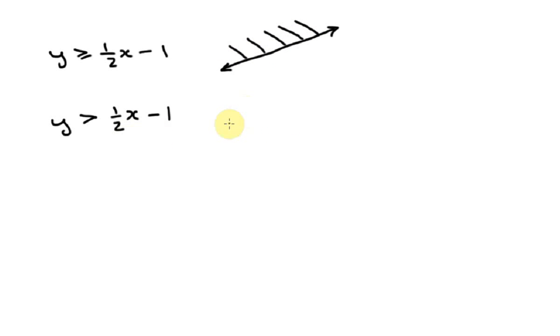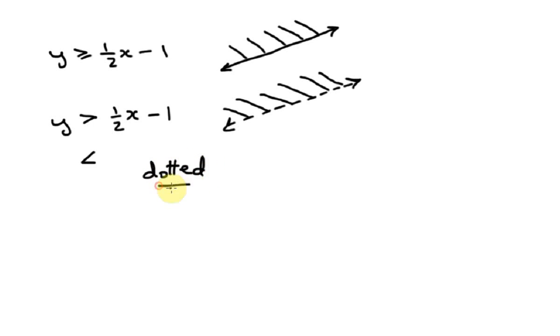This one here, it's a dotted line. Okay? And the reason it's dotted is that it shows the points that are on the line do not make the inequality true. By showing it with a dotted line, you're rejecting the points that are on the line. The only points that actually make the inequality true are the points that are above the line, the shaded part. So if you ever get this symbol here or this one here, where there's no little equals line, you have to make sure you draw the line dotted.